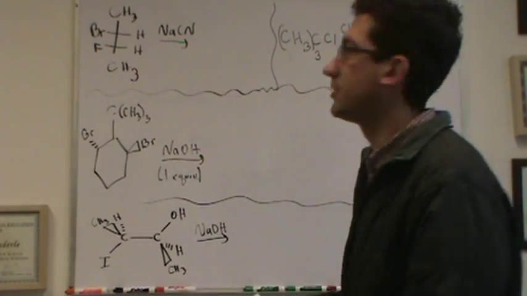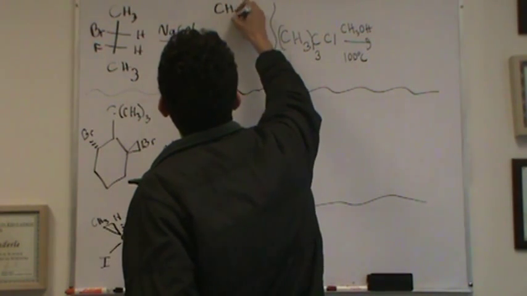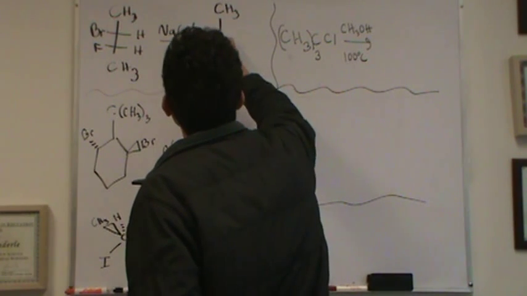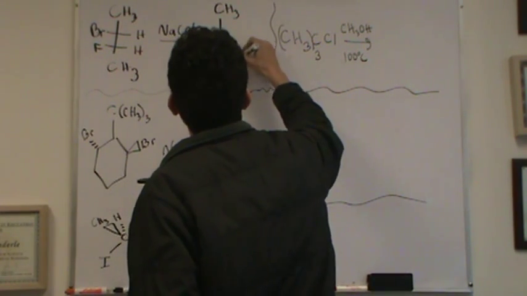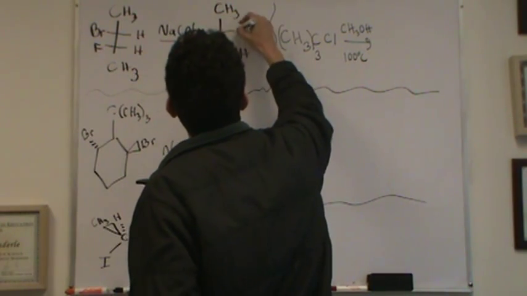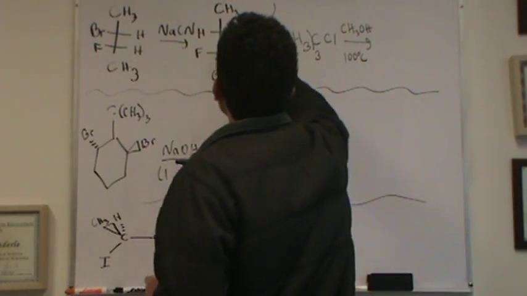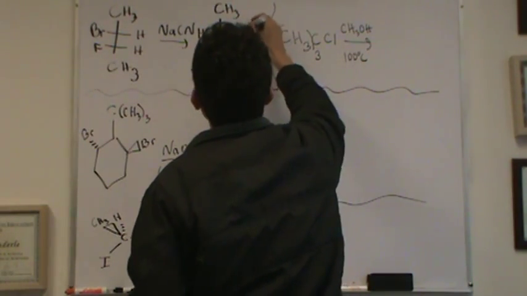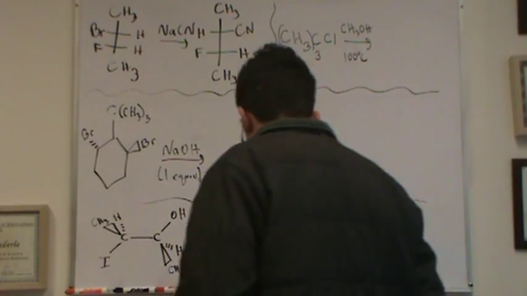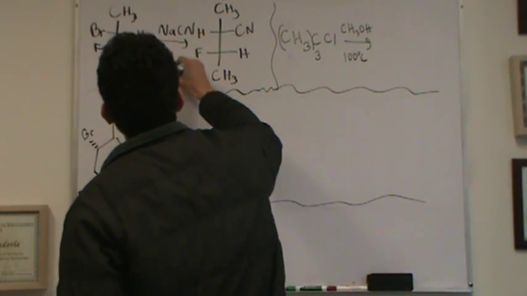We're expecting SN2. So you just want to remember with this Fischer projection, when you redraw it, to invert the configuration. So I'm going to keep F the same on the bottom, but on the top, I'm going to invert the configuration for the bromine. Not the bromine, the CN, because bromine leaves and CN replaces it. So this is an SN2. Let me write that down. SN2.